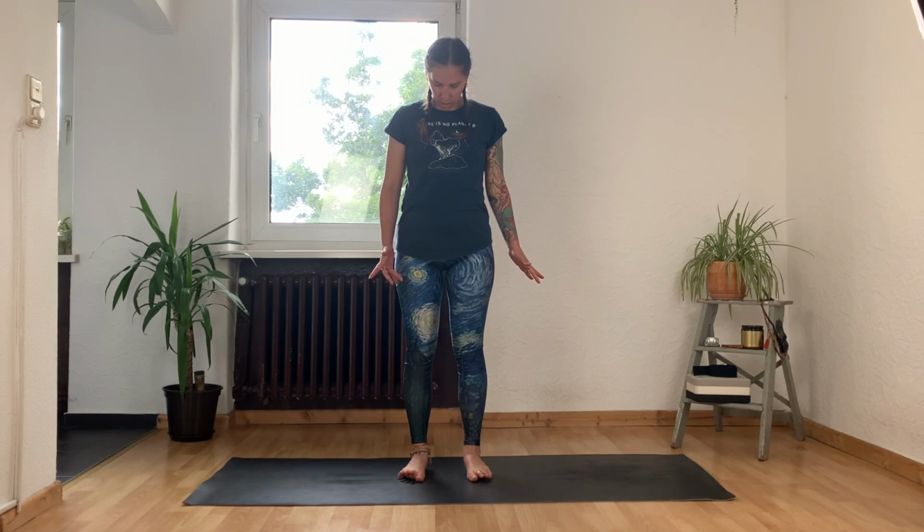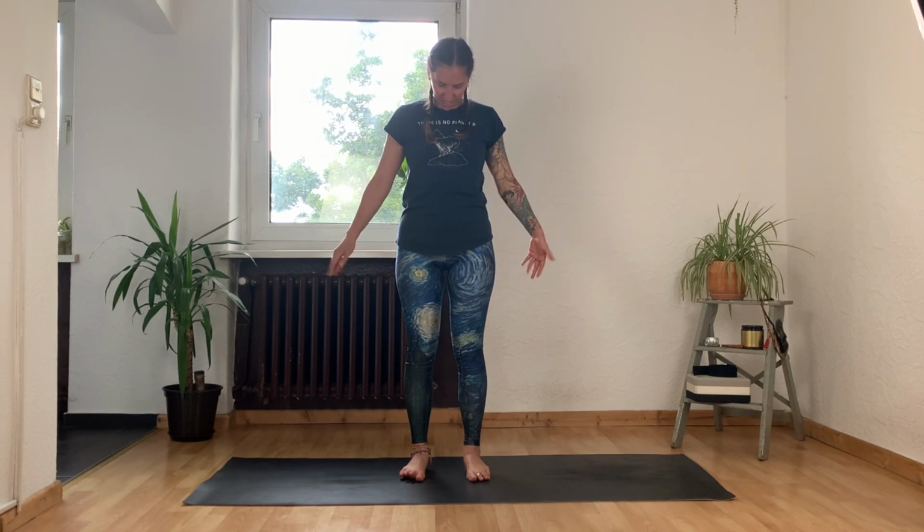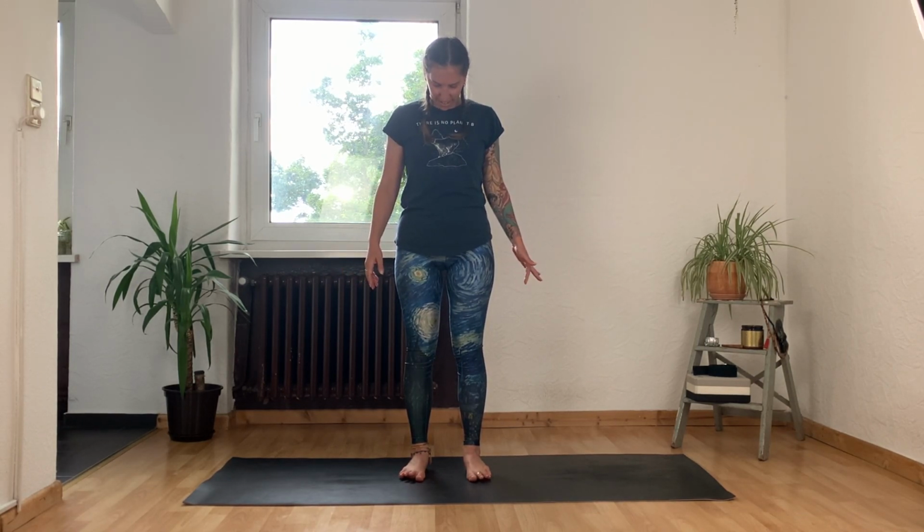I am struggling down here. My right foot is all about that action, but my left is like, I don't understand. So if that's happening to you, cool. We're human. Again, my hands are super tense. Notice if you're holding tension somewhere else in your body while you're trying to do these funky little moves. See if you can shake that out.